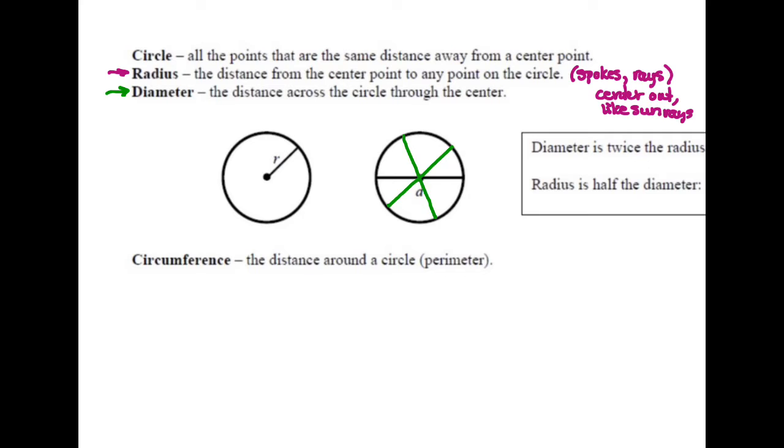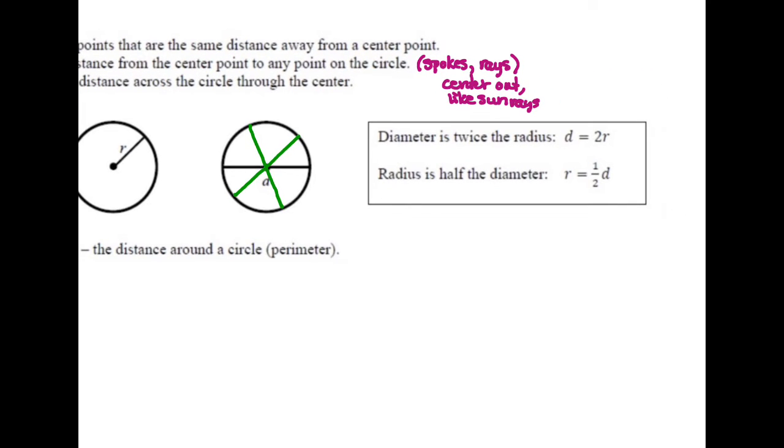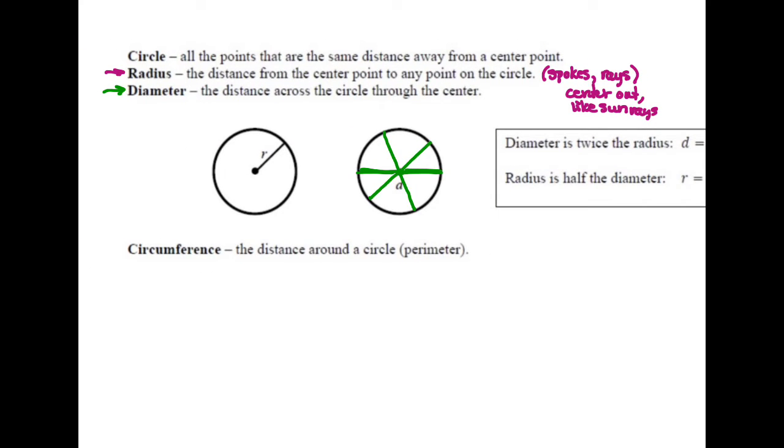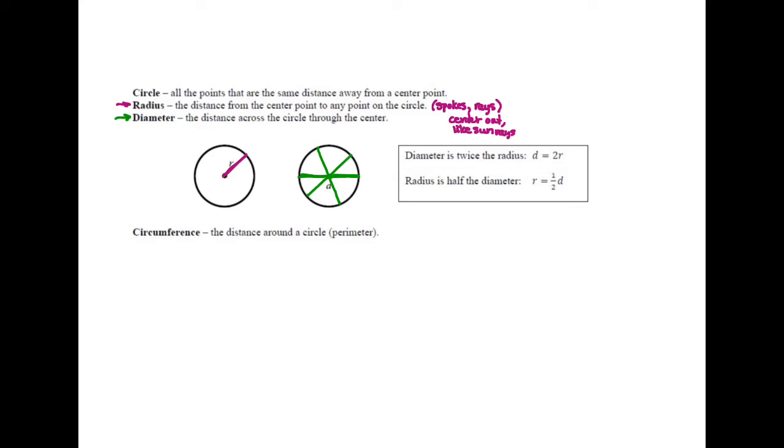Like I said, the diameter looks like two rays back to back. That's what this is telling you over here. The diameter is twice the radius because we have one ray on this side and one ray on this side. So two radiuses, two radii. So that's where that comes in. Or you take half of the diameter. If this is the diameter, but we only want half of it, you get a radius. So they are connected.